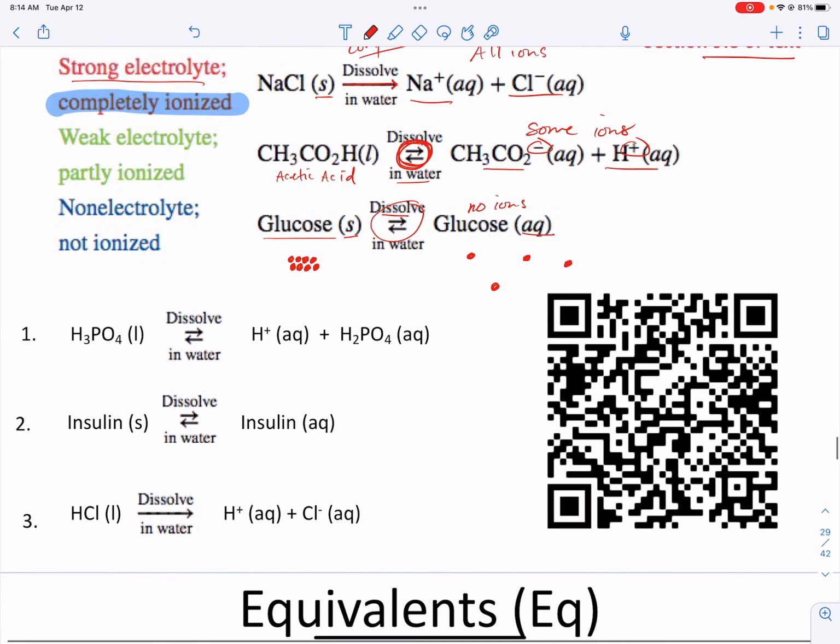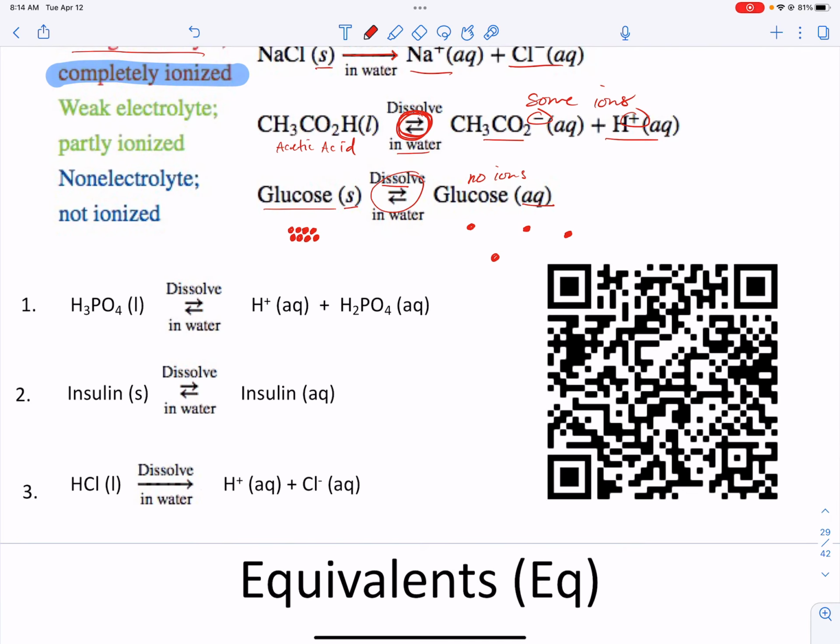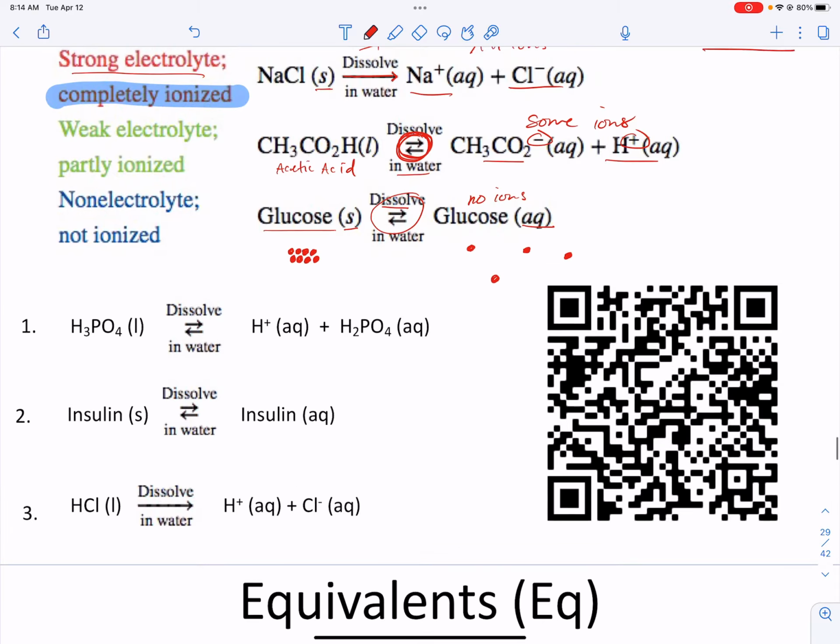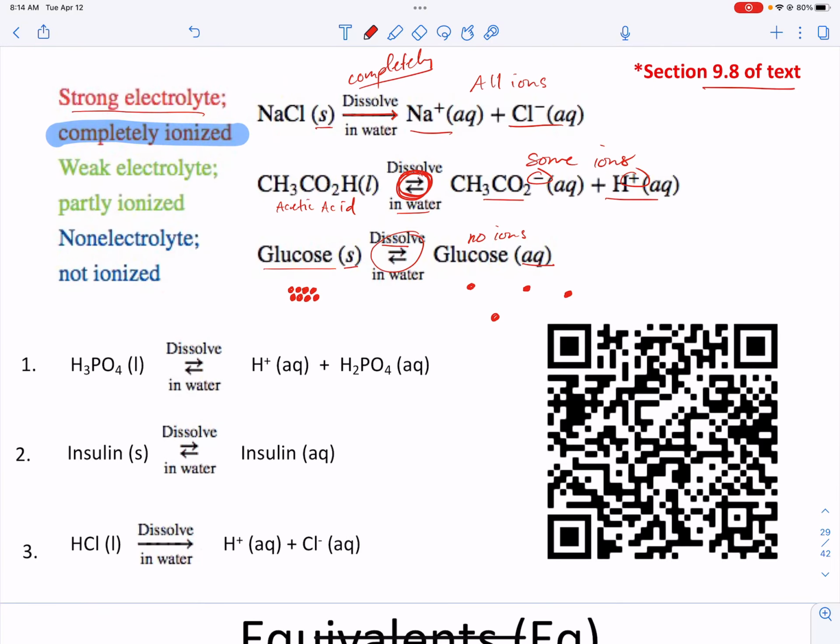So I had this awesome QR code. I was going to show you guys these three. You know what? I actually think I still want you to scan this and put your answers in so that I could talk about it the next time we meet for lecture. Or just see how well you guys understand what I just said. So instead of me walking you through this, pause the video, scan the QR code, do this. I want to know this H3PO4, insulin, and HCl, which one is a strong electrolyte, a weak electrolyte, or a non-electrolyte, okay? Yeah, go ahead and do that.